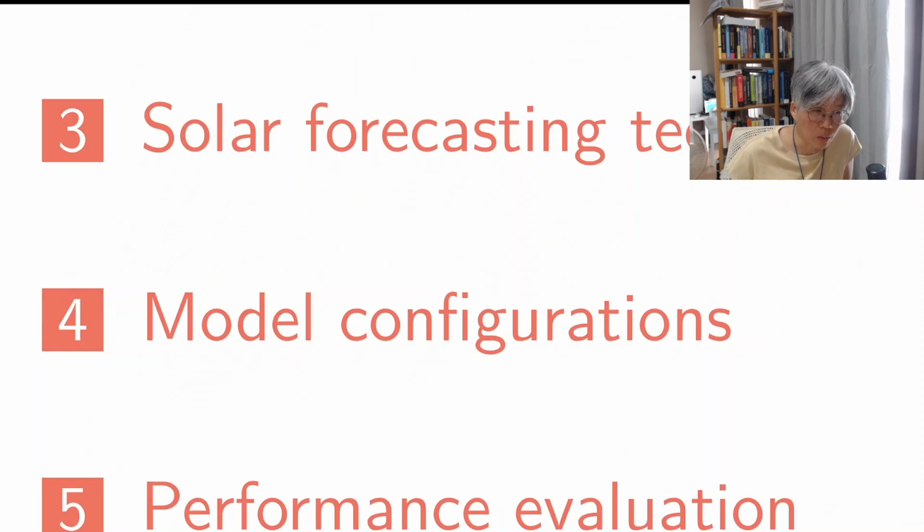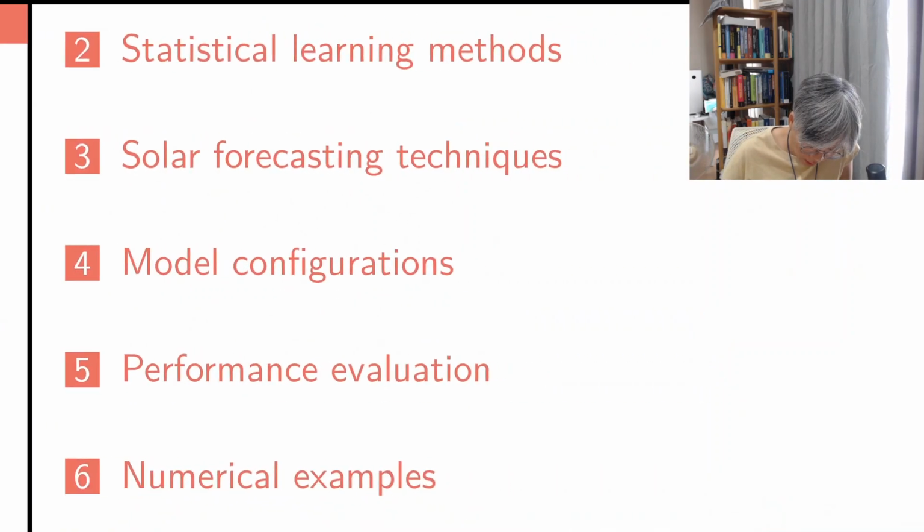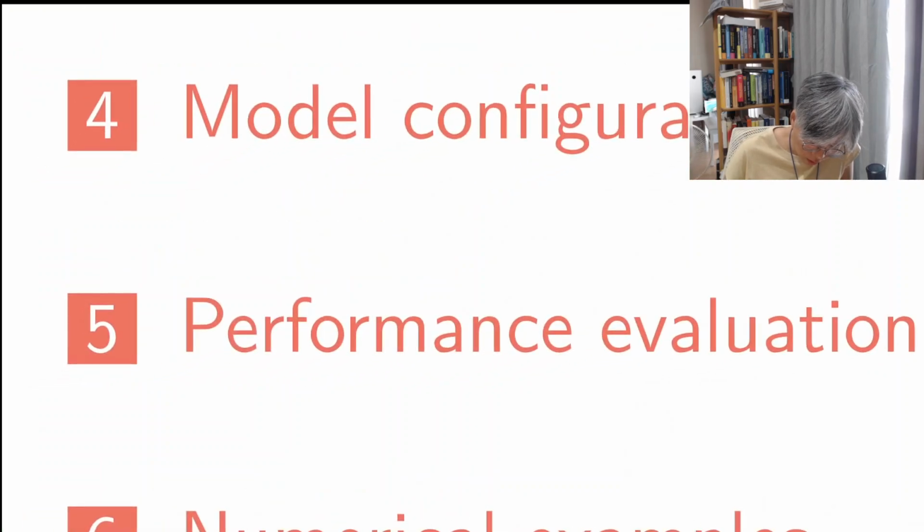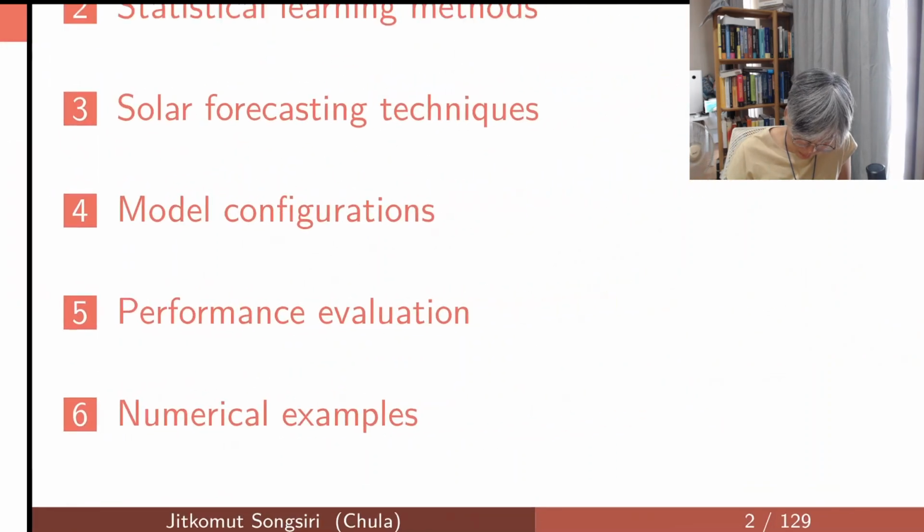What they do is to develop submodels, many models, and try to connect the submodels into different configurations. And chapter 5 is more like a common guideline. Once you develop a model, how to evaluate the performance, what are standard protocols, is there anything that we have to be aware of when reporting the performance in the context of renewable energy forecasting.